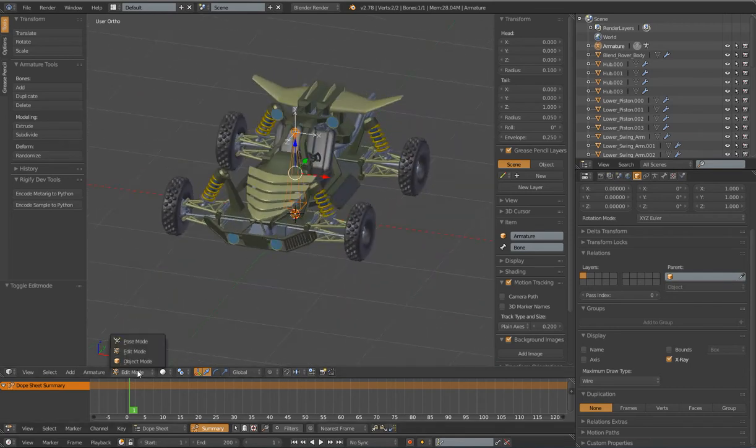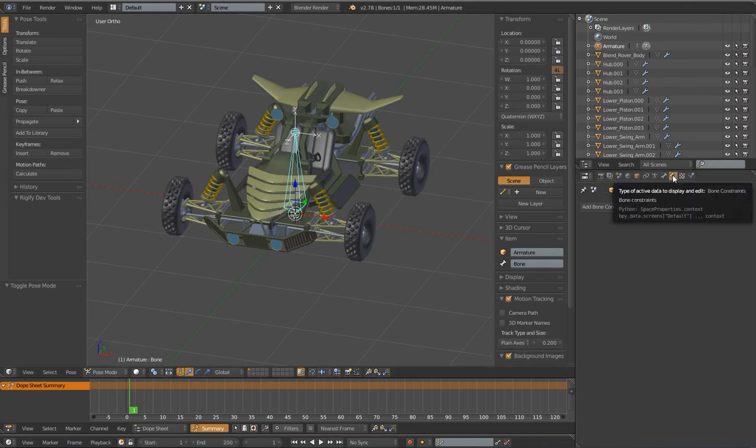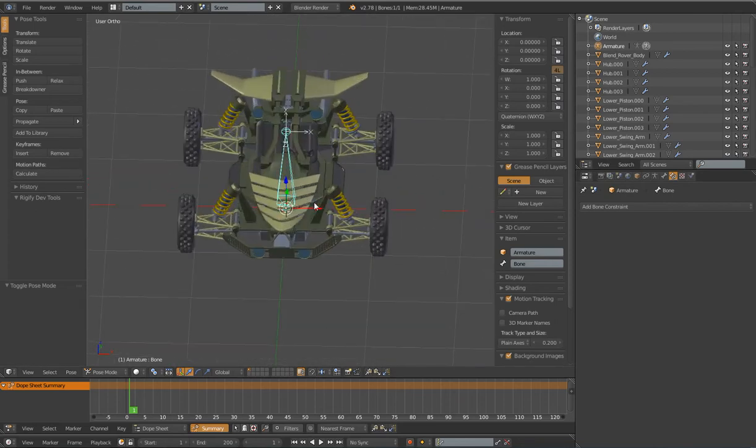The other mode will be pose mode. In pose mode, that is where we're going to add our object constraints, or bone constraints rather, and they are different than object constraints. On this chain icon, you can see that I'm getting an error right here. Go to the bone constraints because I have this bone selected. Object constraints are different than bone constraints. This is where we'll be adding those. And the other thing we'll be doing is parenting our meshes to bones within that armature in pose mode.